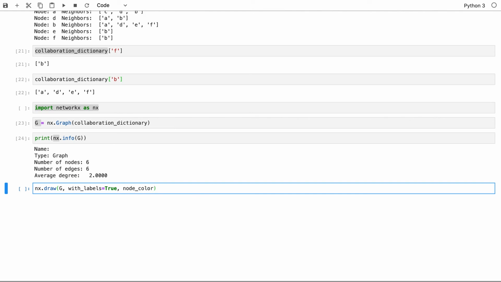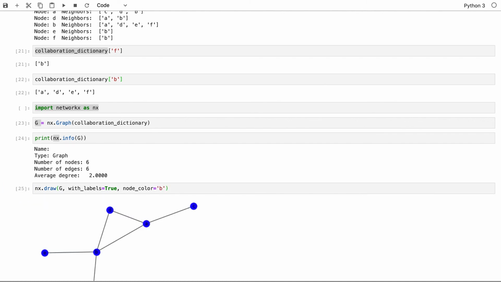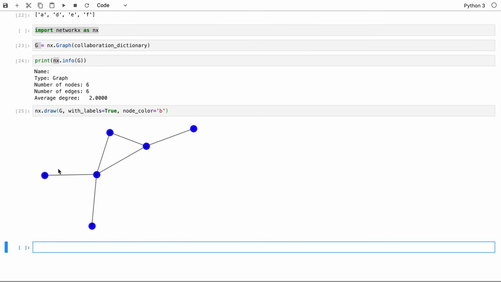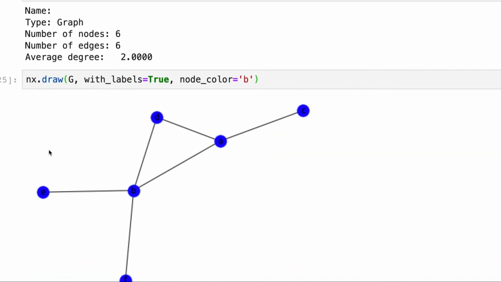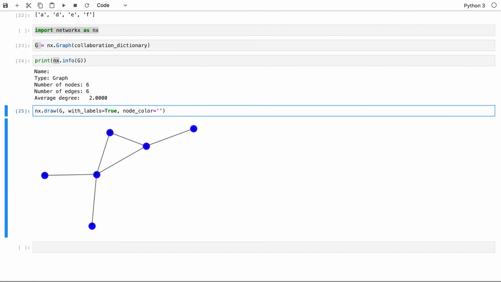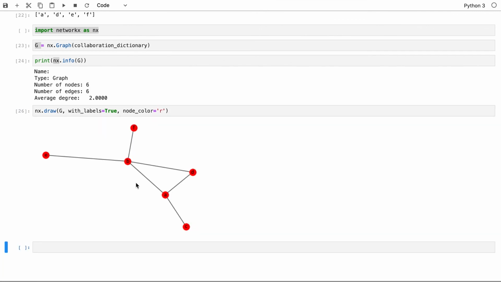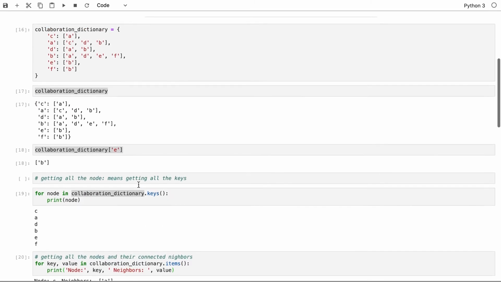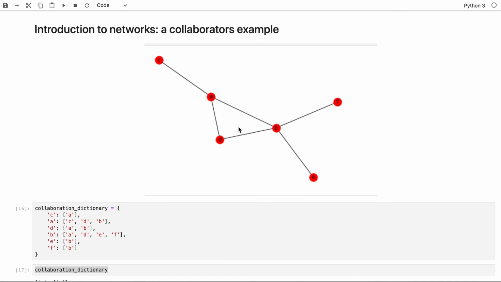Maybe we'll make it blue for the time being, and as you can see right here, you see the labels, but maybe if we make these red, then we can see the labels. So this is a graph that is very similar to this network here.